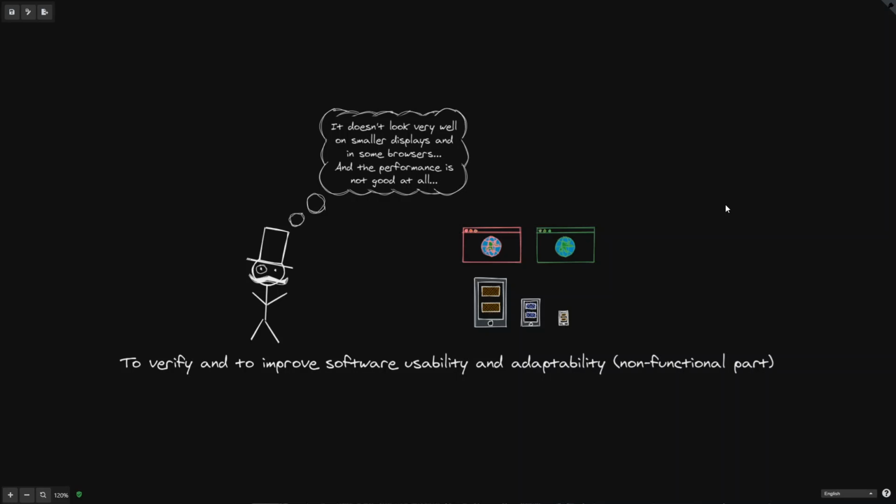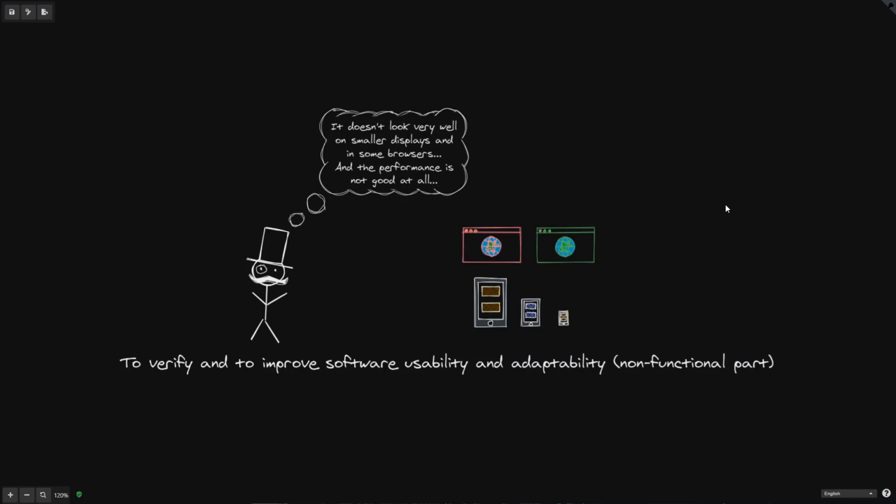And the performance is not good at all. It takes ages to load. So you need to verify that the users will have the same experience on smaller screens, on larger screens, on different browsers that are your target.